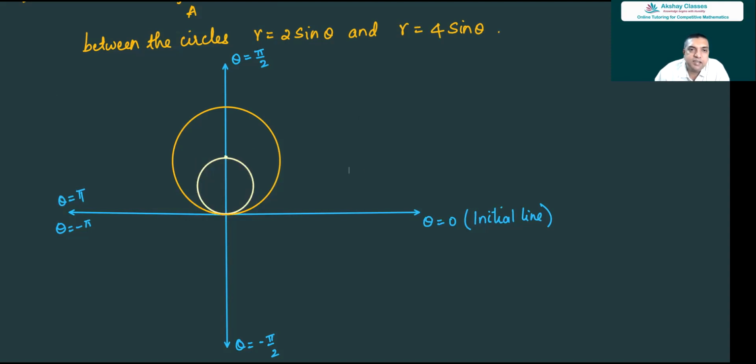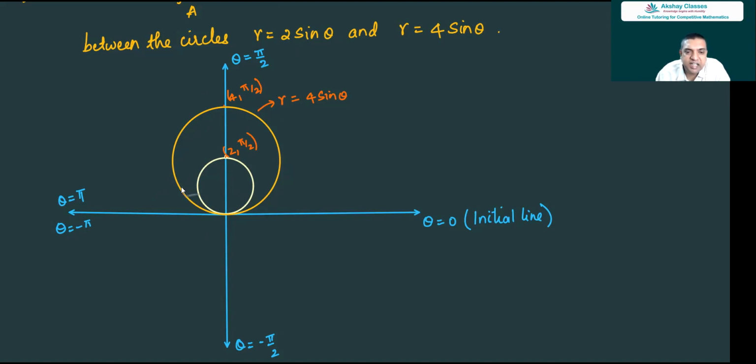So this is r equal to 4 theta. So this is 4. This is 4 comma 0; 4 comma pi by 2 is the point. This is 2 comma pi by 2 is the point. 4 comma pi by 2, r theta. This is 2 comma pi by 2. Of course, when theta varies from minus pi to pi, then you get a circle below, but 2 sets of circle, take theta as 0 to pi, sufficient.